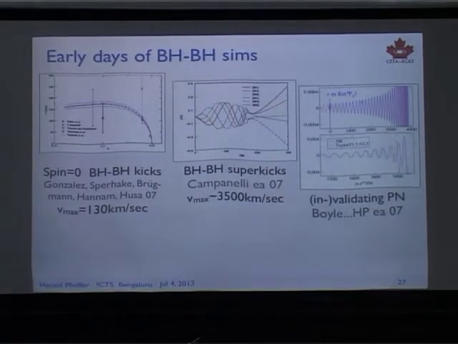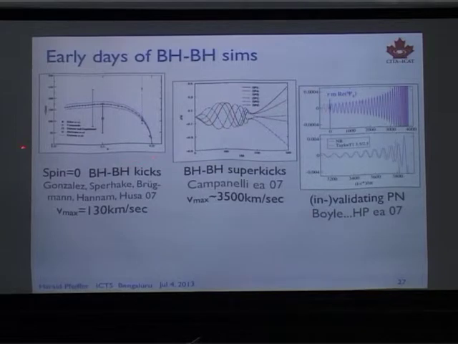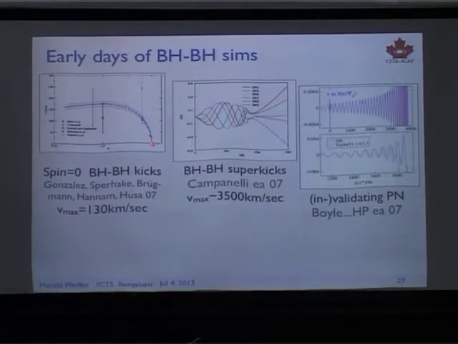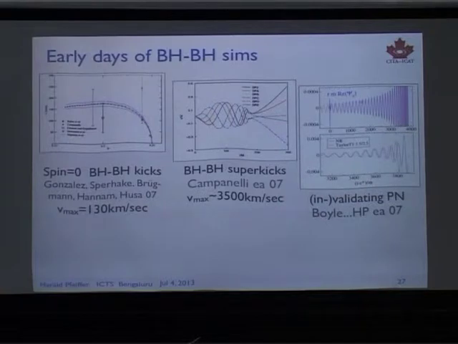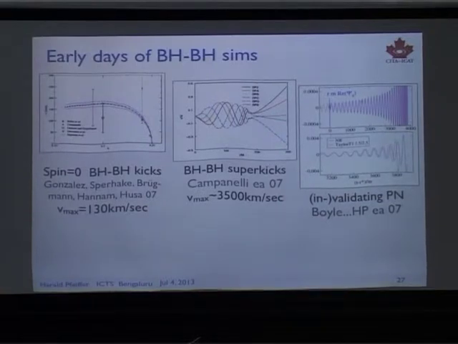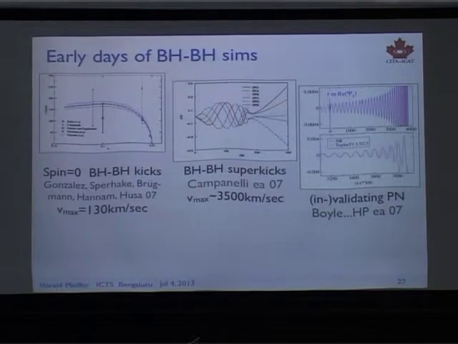Black hole kicks. This figure corresponds to an unequal mass binary black hole without spin. On the x-axis is the mass ratio. 0.25 is equal mass. The system is symmetric and there's no black hole kick. Once you go away from equal mass, you have an asymmetric system with asymmetric momentum emission, and so the remnant will generically have linear momentum in the opposite direction, a black hole kick.